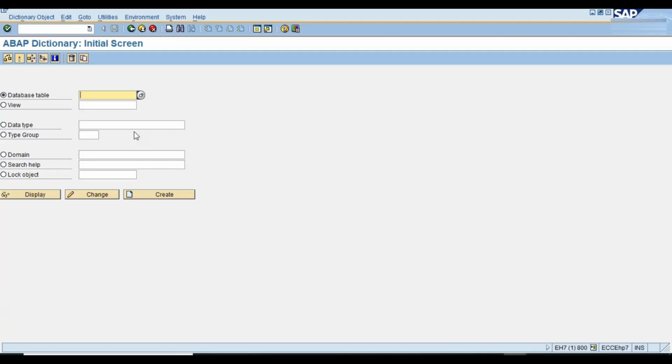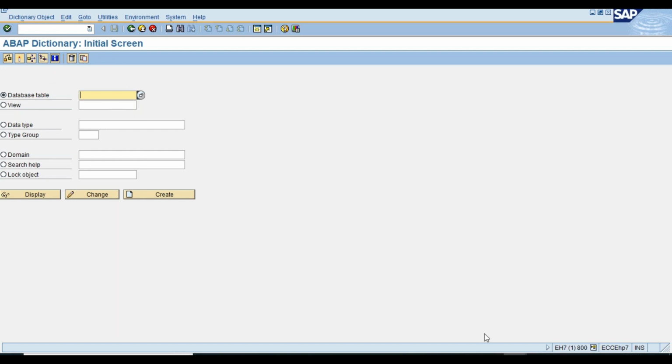So in the ABAP dictionary, the database table, view, data type and type group are all objects. You know how the database table is there in the application server.